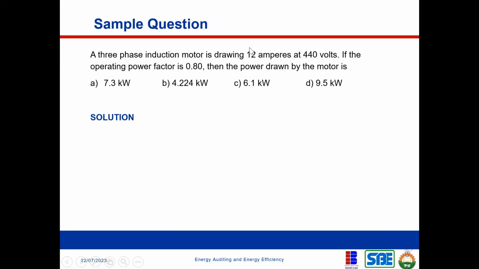Here we know what the amperage is. We know what the current is. We know what the voltage is. We know what the power factor is. And the system is three-phase. Now, they say we should calculate the power that is drawn by the motor. What are they asking us to calculate? Kilowatt mechanical or kilowatt electrical? Someone should unmute and speak. What are we asked to calculate? Kilowatt mechanical or kilowatt electrical?